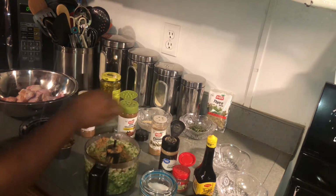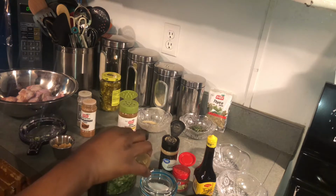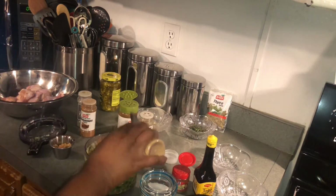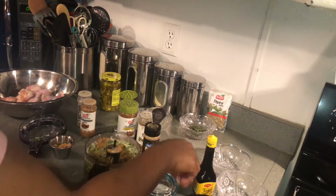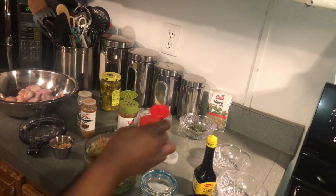Okay. Let's add in our cumin. Just a little bit of that. Not too much, because that's a potent herb. Let's add in our ginger here. Just a little bit of that. Let's add in just a little bit of nutmeg, not much. Maybe half a teaspoon of that.